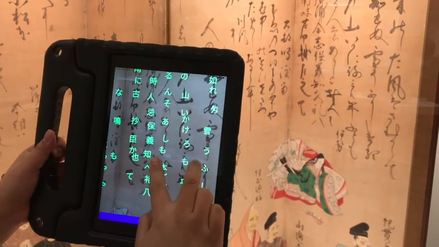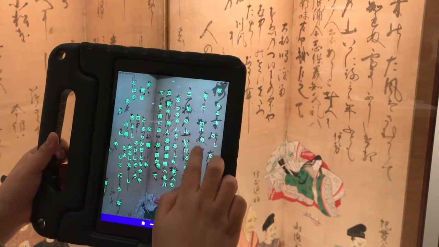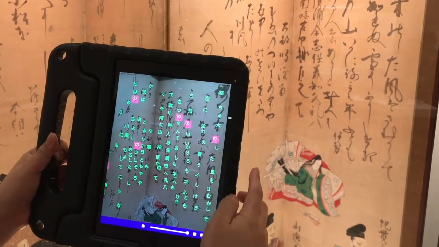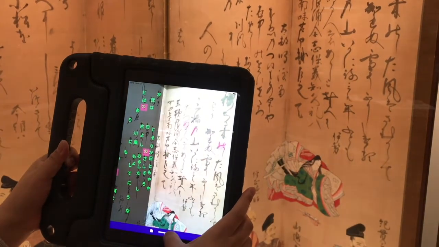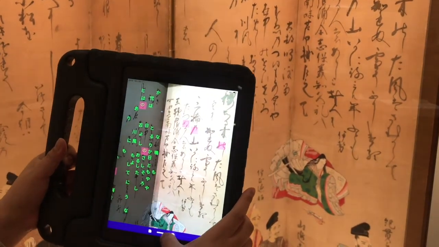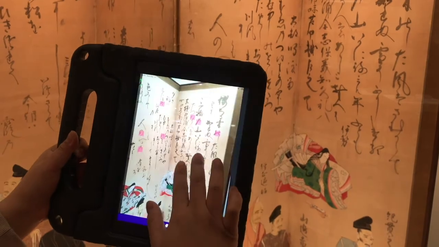The Miwo app is still in development, so we will try to release the app as soon as possible on both the App Store for iOS and Google Play for Android.